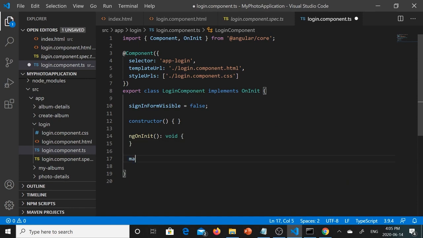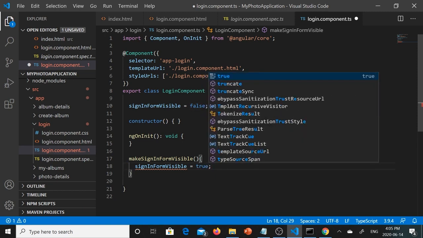So make sign in form visible, and the way we will do it, when this function is called, the value for signInFormVisible will be true.